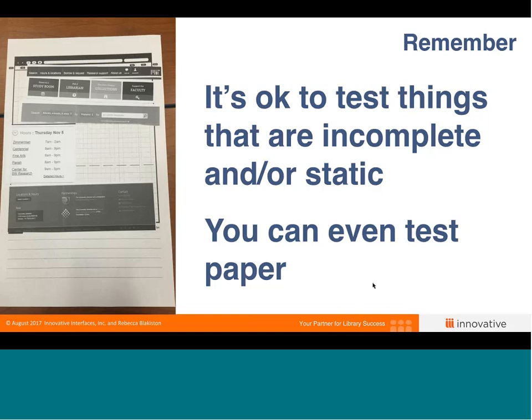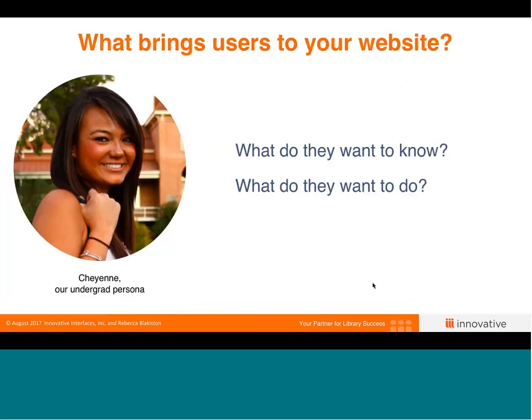This is just an example from my library where we took a bunch of students and faculty and brought them into a room and gave them components of a website and had them place it in different places on the paper to kind of build their ideal homepage. So this was all just screenshots from different websites. It was nothing that was really interactive, but we wanted to kind of get that input early on to see what people thought. So you can get a little creative with that.